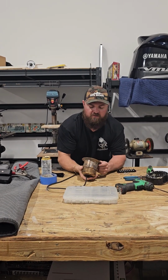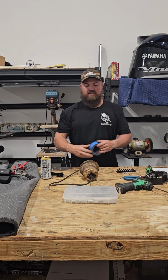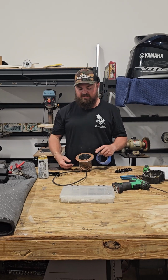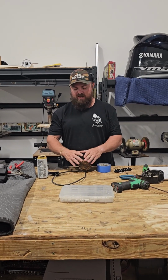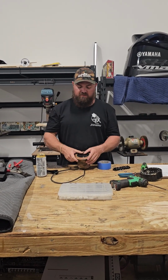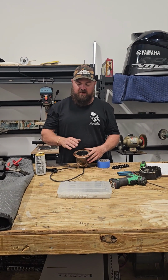So first things first, you're going to take some blue tape and cover the whole face of the transducer. You take a razor blade and cut the excess off. And that does two things. That makes cleanup way easier, and it protects the face of the transducer if you're doing like I do and you take a shore pole to stick it up. There's a lot of epoxy that protects the actual transducer inside, but you want to do your best not to mar the surface at all.